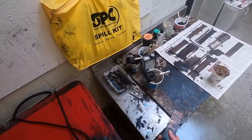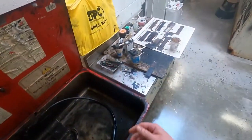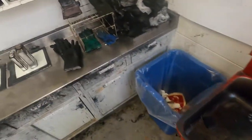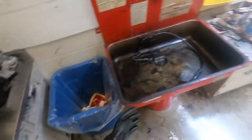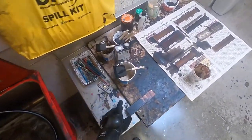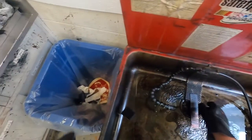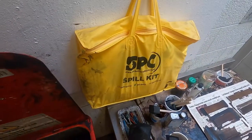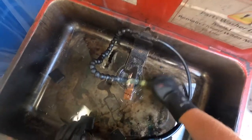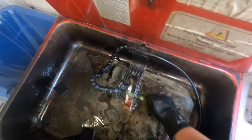So what I want to do now is I want to remove the hard ground from my zinc plate. So I'm going to put on some gloves. You know, you're going to want to have some goggles for this too. And I'm going to take my plastic off. My zinc plate right in there and let that come over top of it. Grab one of these toothbrushes. There is a brush in here, but I wouldn't use this. It's too abrasive. So it would probably scratch up your zinc.